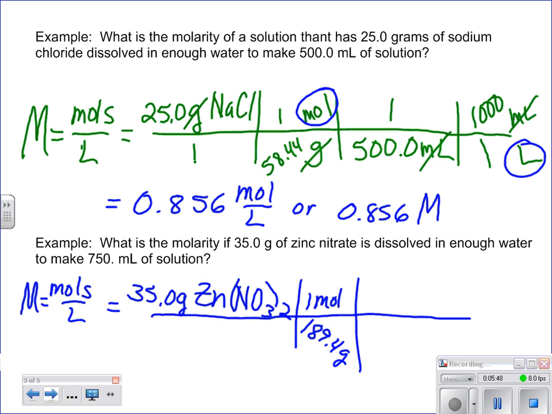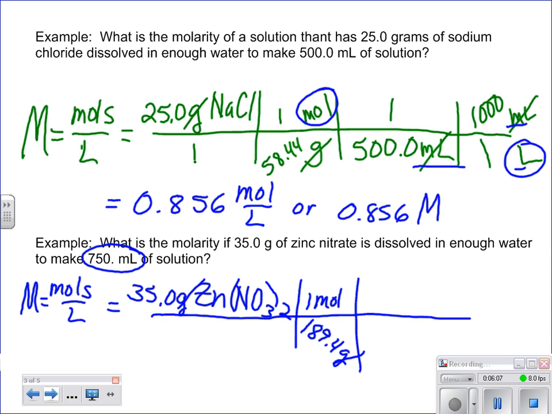So now we've got it as moles. So we need to divide by liters. You guys are welcome at this point. You're very bright people. You can look at that and probably just move that decimal. You don't have to show all of this work of your milliliters going to liters.